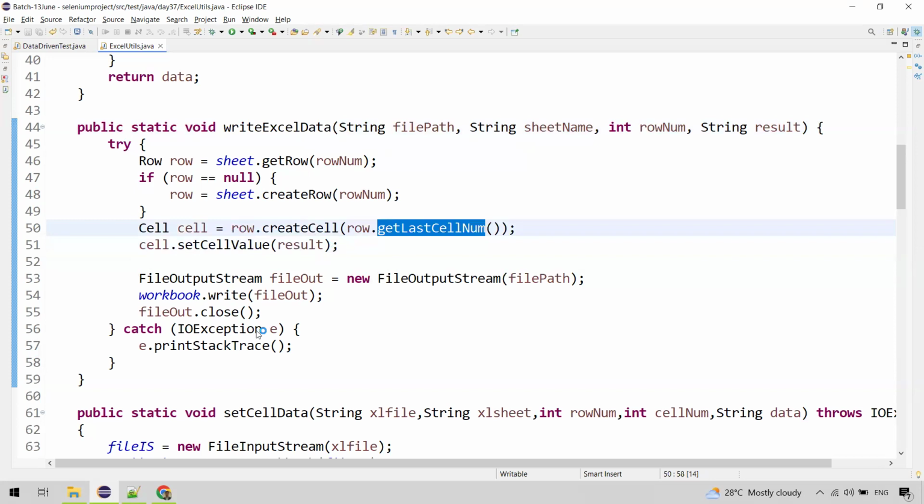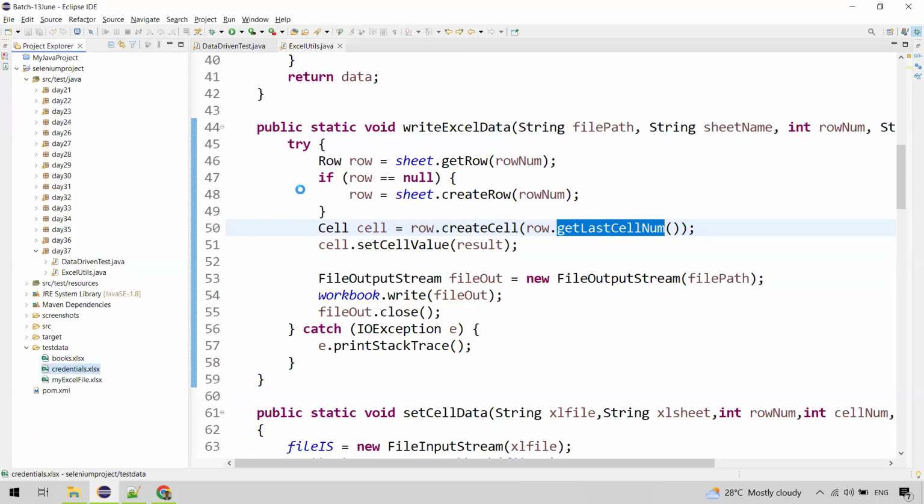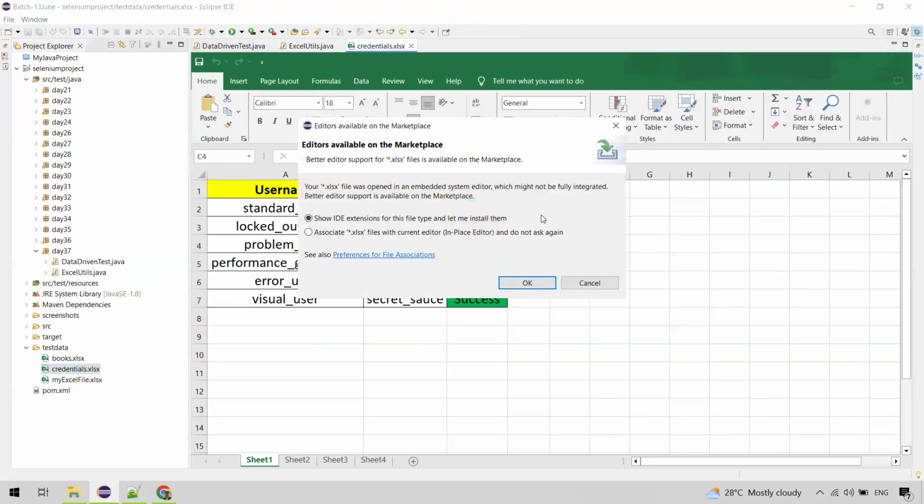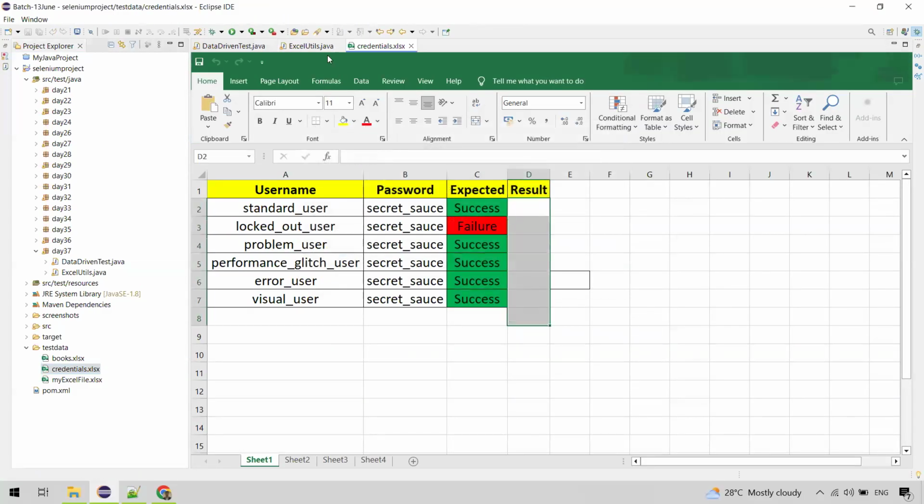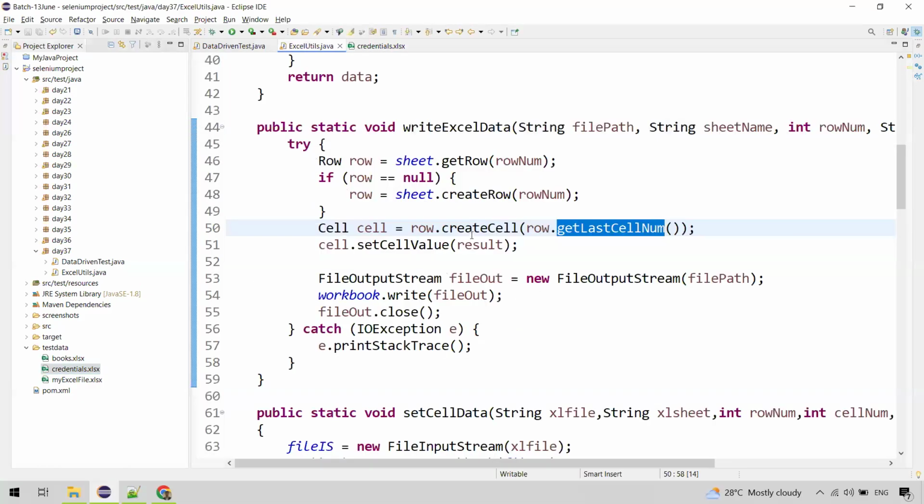So we get the last cell number, because the result is always in the last cell. This is the place where we want to write the data: create cell of row dot get last cell num.